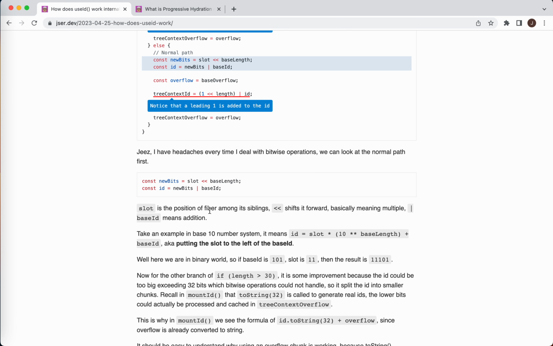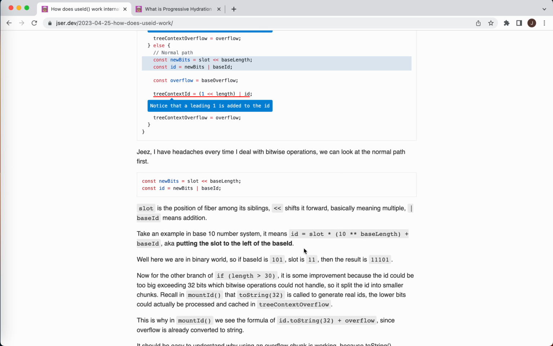If we think about these two lines in the 10-based number system, it means the slot, which is a position, times the base length, how long the ID is, and base 10 times it, and plus the base ID. It basically means put the slot info to the left of the ID, add it to the previous ID.